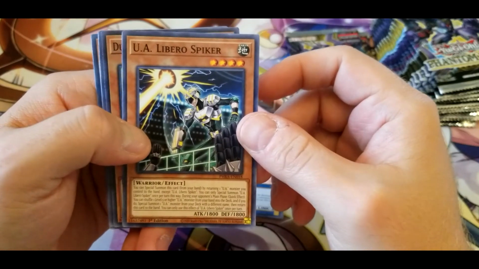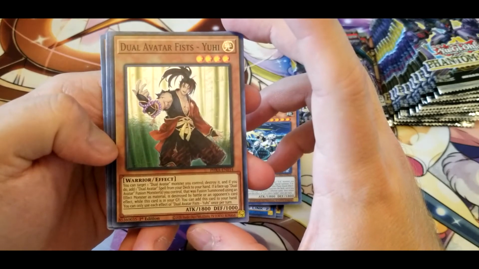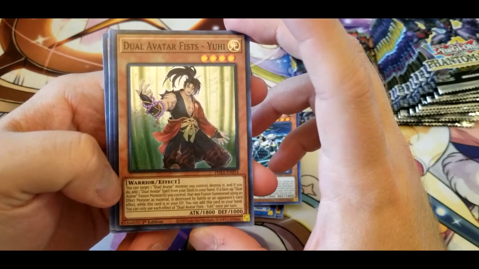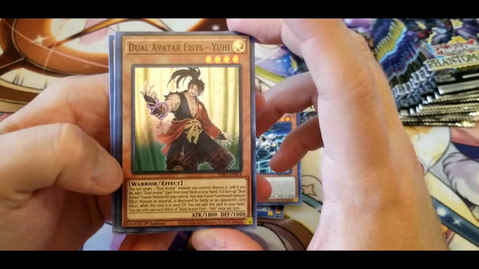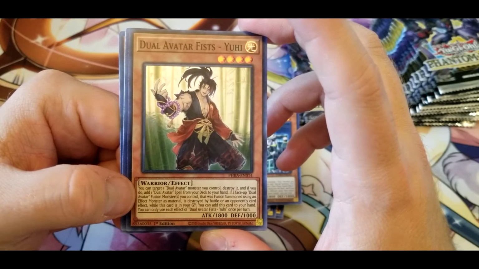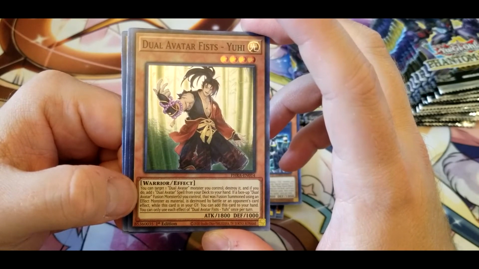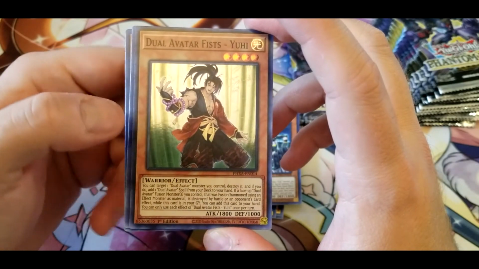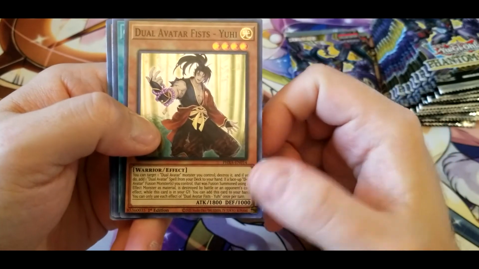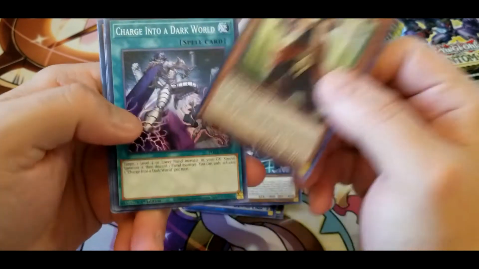Another UA Libro Spiker. We have a Dual Avatar Fists Yuhi. You can target one dual avatar monster you control, destroy it, and if you do, add one dual avatar spell from your deck to your hand. If a face-up dual avatar fusion monster you control that was fusion summoned using an effect monster as material is destroyed by battle or an opponent's card effect while this card is in your graveyard, you can add this card to your hand. You can only use each effect once per turn. I mean, overall that's not too bad.